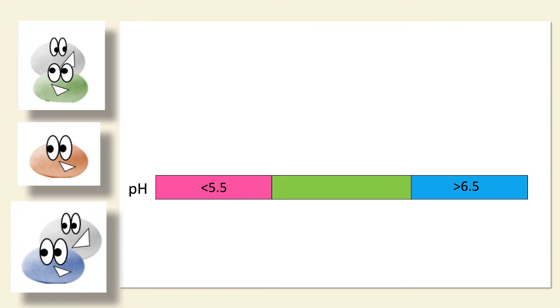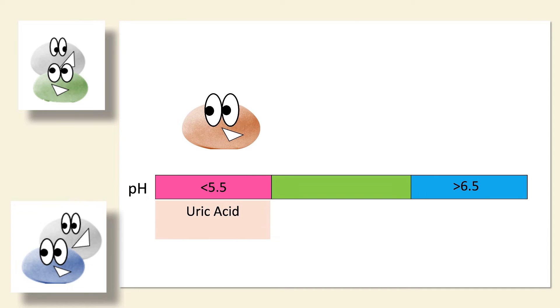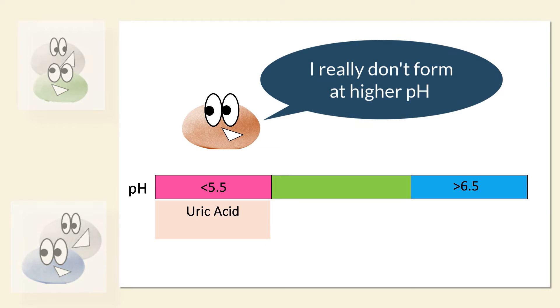The stone that is most likely to form in acidic urine is uric acid. Actually, uric acid is very soluble at normal urine pH and the soluble form of uric acid is known as urate. So you could have oodles of uric acid in your urine. But if the urine pH is normal, then you're pretty unlikely to form a uric acid stone. It's just so soluble. But if your urine is very acidic, it's the perfect environment for a uric acid stone to form.